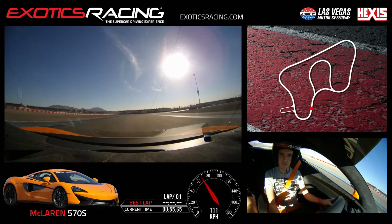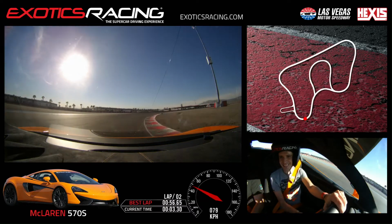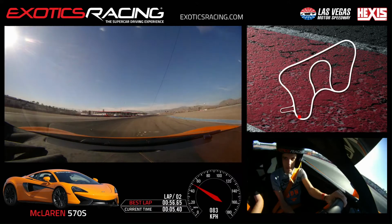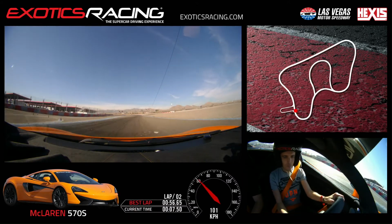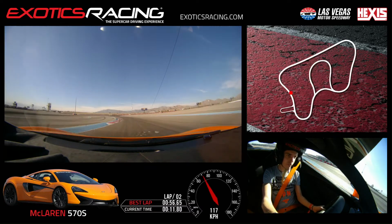Very light on the brake. Turn it slow, release the brakes. Middle of course, squeeze the throttle. Stay right. Very light on the brake here, turn it towards the apex. Good, more throttle, aim straight.